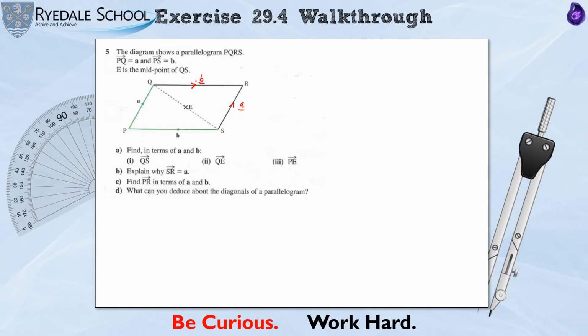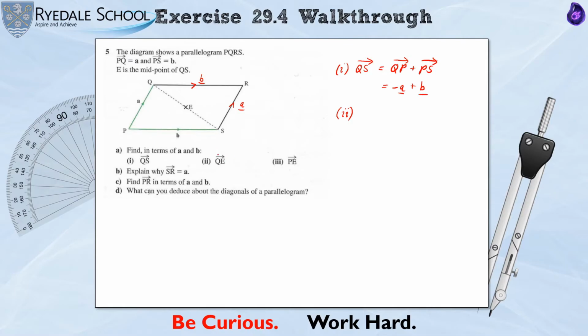We're also told that E is the midpoint of QS. So Q to S. I'll do that one up here. Plan your route. And what I mean by plan your route, I've been verbalising the route as I've been doing this, but really it's a good idea to write it down that you're going from Q to P and then from P to S. So that's what I mean about planning your route. Q to P is negative A and P to S is positive B. So that's part 1 done.